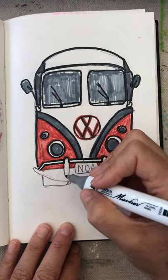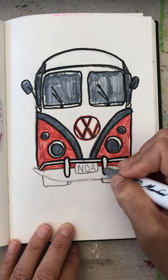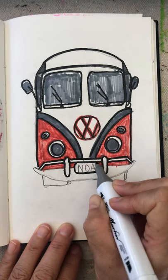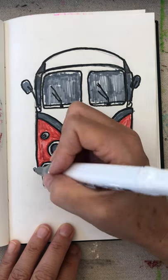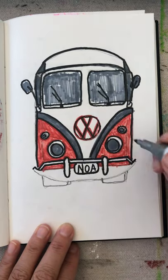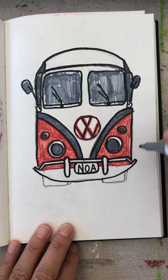Rounded top, rounded bottom, connect straight line. License plate, rounded rectangle. You write whatever you want on your license plate. Noah. Edge that comes out. Curved top, a little rainbow with a flat bottom for our bumper.